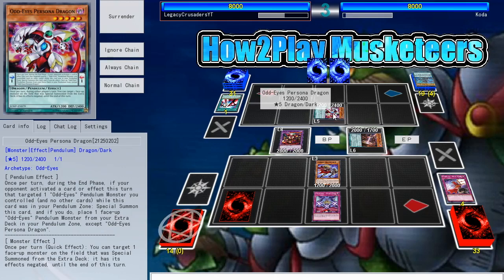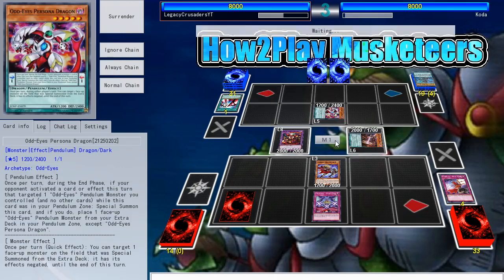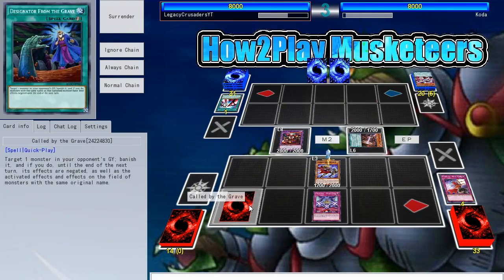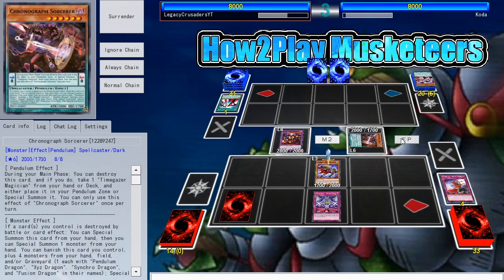So now, attack Persona with Starving Venom. And thankfully, Starving Venom has a floating effect if he manages to destroy it. Starving Venom destroys all special summoned monsters when it's destroyed. I love Starving Venom. I guess that's it for our turn. Yeah, that's it for us for now.